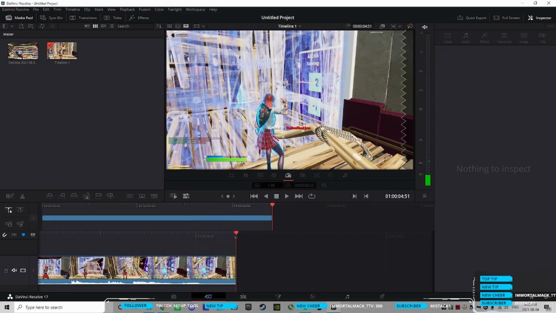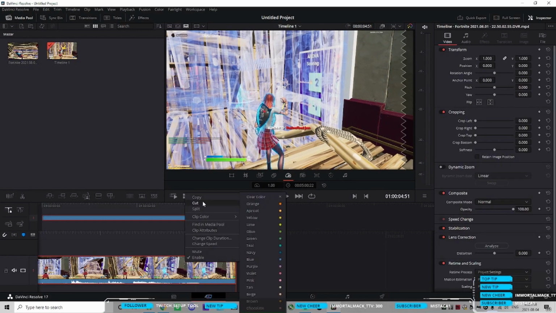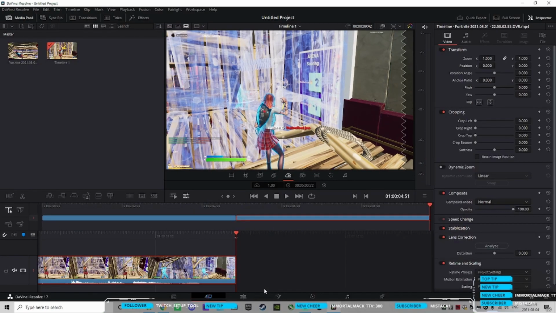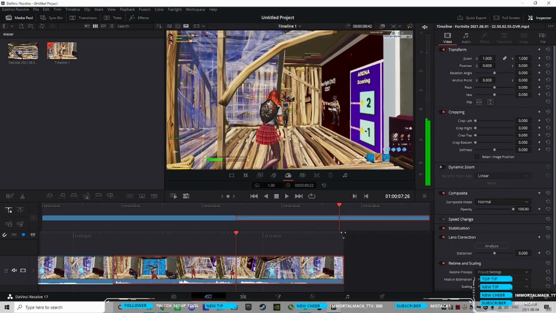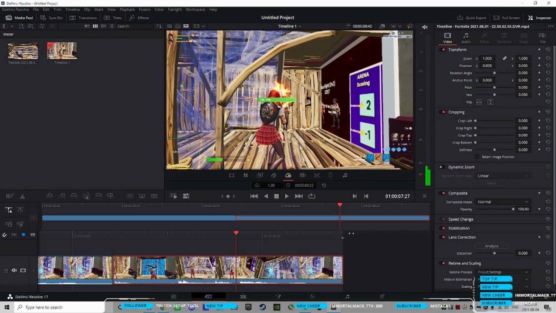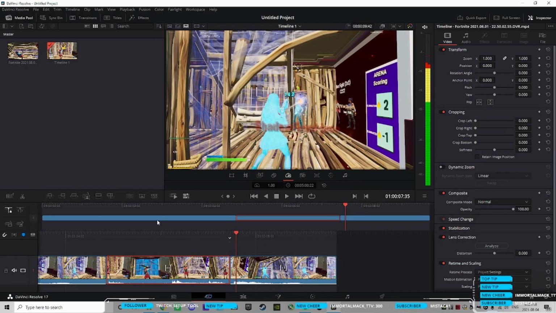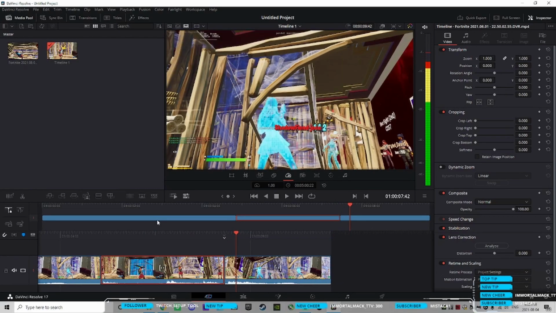Alright, now we're going to add that heavy hit effect. We're going to copy this. Let's find our shot. So let's find the frame where we take our shot. Let's cut that right there. We're going to do this all in cut mode, which is the simplest way to do it. We're going to fast forward a few frames. That's where we're going to want to end our effect.